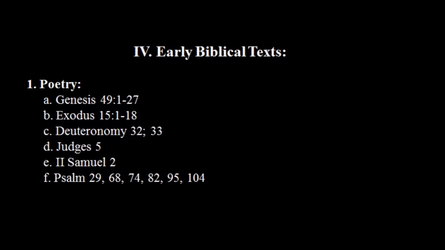So Genesis 49 is the Testament of Jacob. It's very old. How do we know this poetry is old? Because the language is archaic. There are forms in the language that you don't find in the narrative parts. It's like the difference between Shakespearean poetry, a sonnet of Shakespeare, and a modern narrative. Okay? So the oldest text we have, I only put them in the order they show up in the Bible here, is the Song of the Sea, Exodus 15. Scholars believe that this thing comes from the 10th or 11th century BCE.